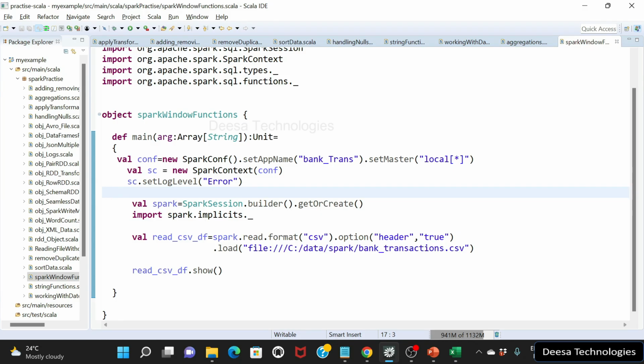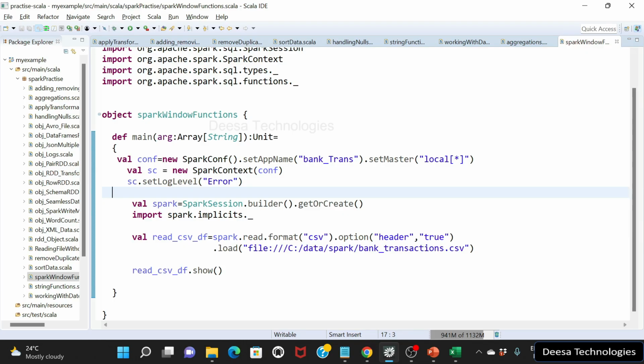So in this video, we will look at Spark window functions. These are basically the functions that are used to calculate results such as the rank, the row number, the dense rank, and lead and lag, something that you might have seen in your SQL databases like Oracle. So the same things we can calculate here.